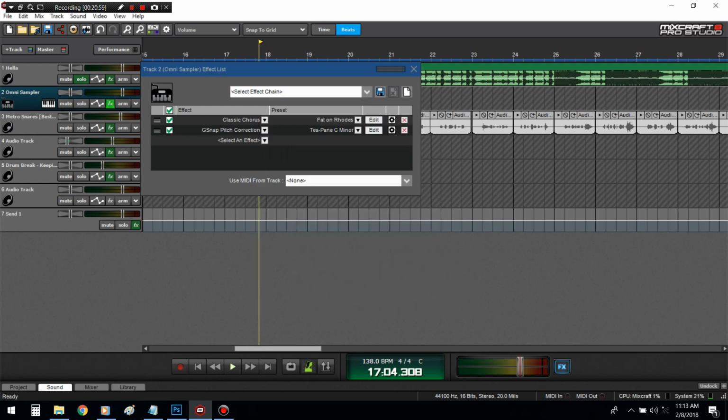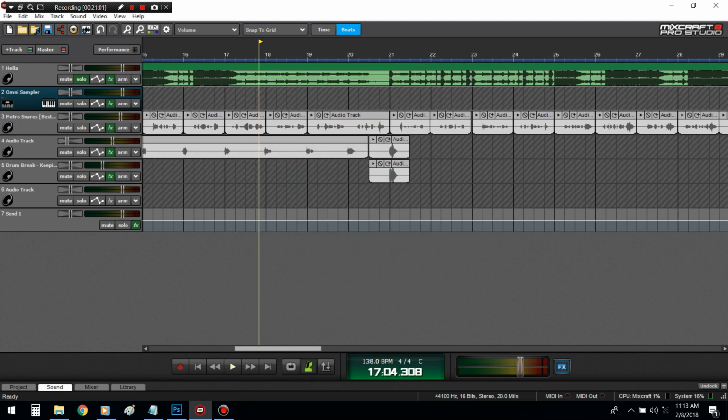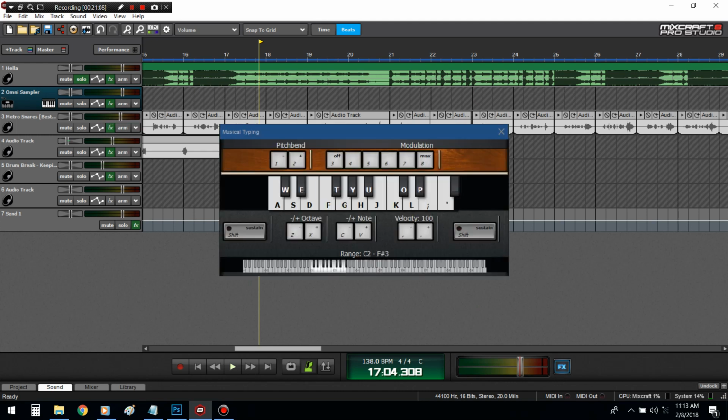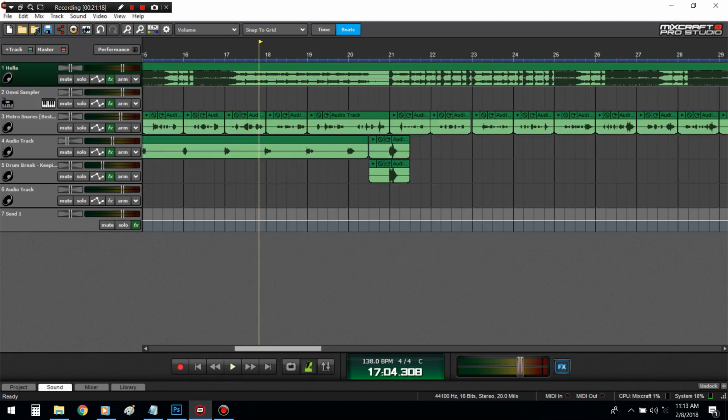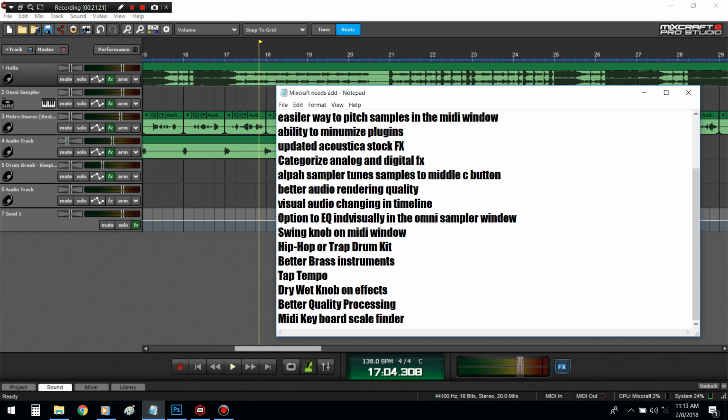But you could make it so that in the MIDI window, there's a drop down right here with keys and stuff, and then you'll automatically play C minor. That'll be very helpful. And yeah, I guess this wraps up what I think Mixcraft 9 should have.